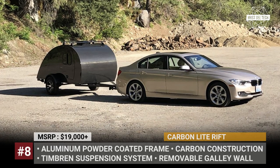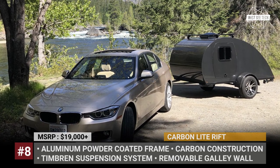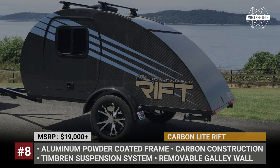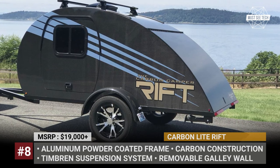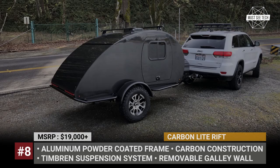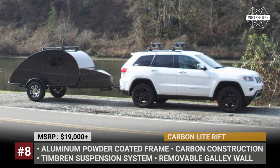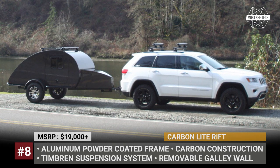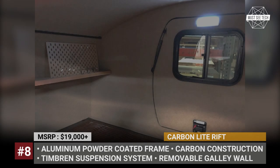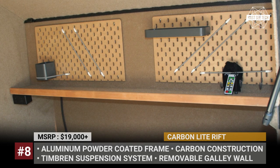Carbon Light Rift. Carbon fiber is usually associated with luxury RVs rather than teardrops, but this is being disproven by the new Rift trailer that weighs just 450 pounds and is designed for the owners of small cars, EVs, or even motorcycles. Offered in a finish-yourself version, the model sits on an aluminum powder-coated frame with a timber and suspension system and has a black outer shell ready for your custom paint. It is also equipped with 15-inch aluminum wheels, rub rails, and lights. The company can add features upon customer's request or provide assistance during your own build process. Every Rift camper has a lightweight removable galley wall, so you can quickly shift from camping mode to hauling gear and equipment.